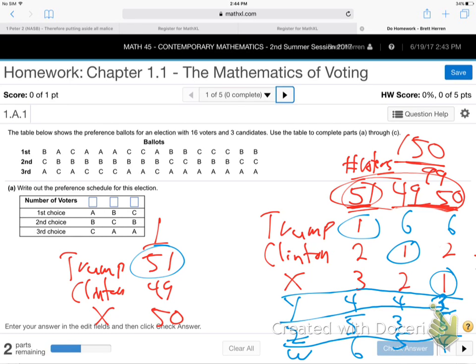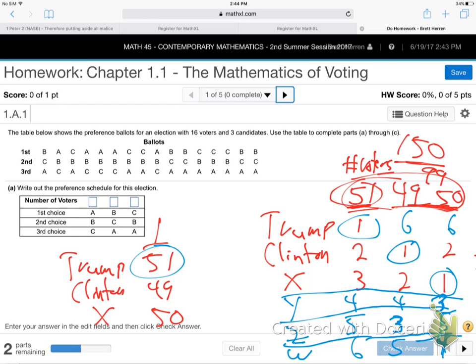Whoops, I'm not doing that very well. Can you guys read this chart okay? Do you know what I'm talking about? Do you know what these numbers mean? Like the 4 here means that 51 people feel Y is the 4th best candidate. That's their feeling. And they feel Z is the 5th best and W is the 6th best. So 51 people like Trump best, 49 like Clinton best, 50 like X best. Y, Z, and W are not liked best by anybody, but they're second, third, and fourth, and things like that.